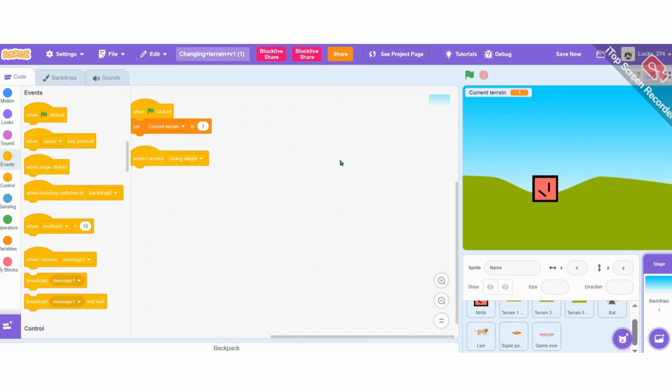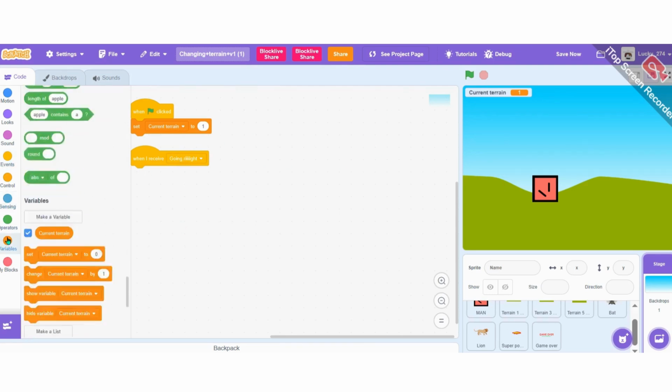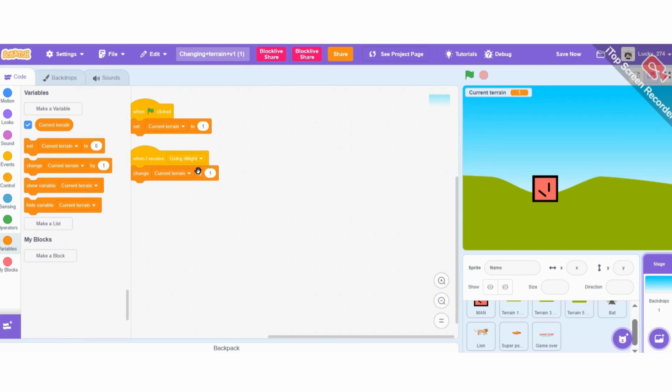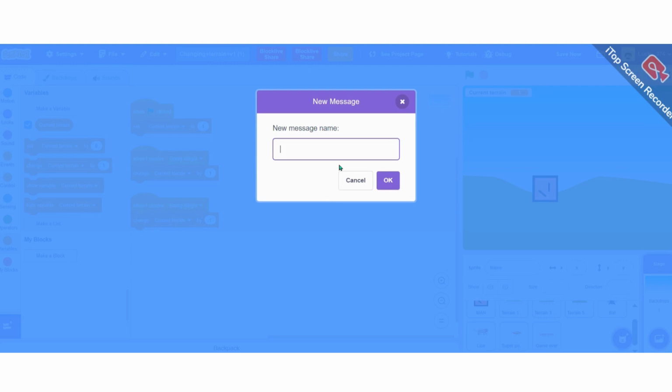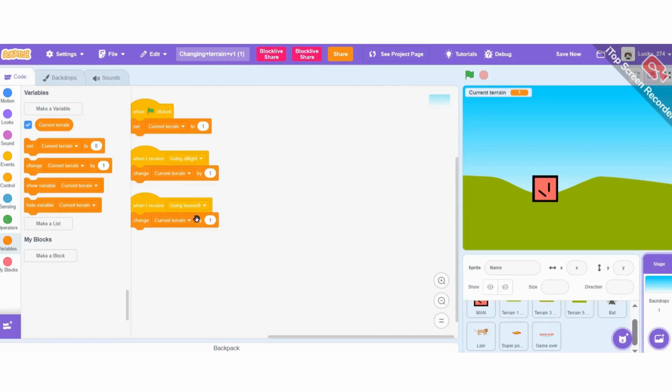Then we change current terrain by 1. Now let's do going left, and then change current terrain by -1, obviously, because left means minus.